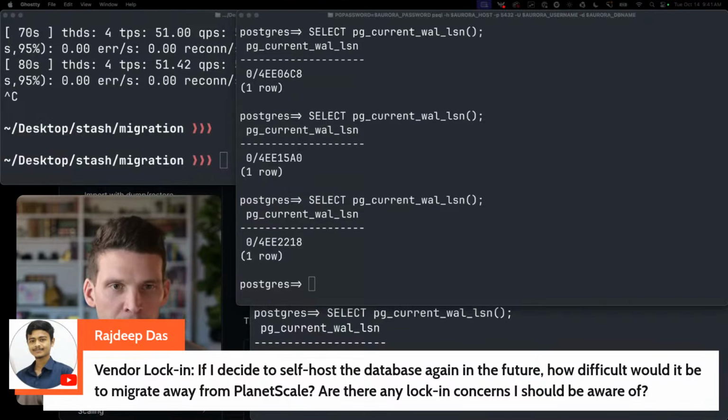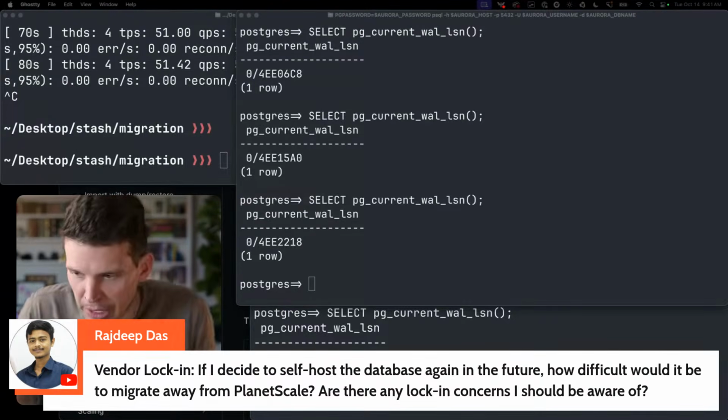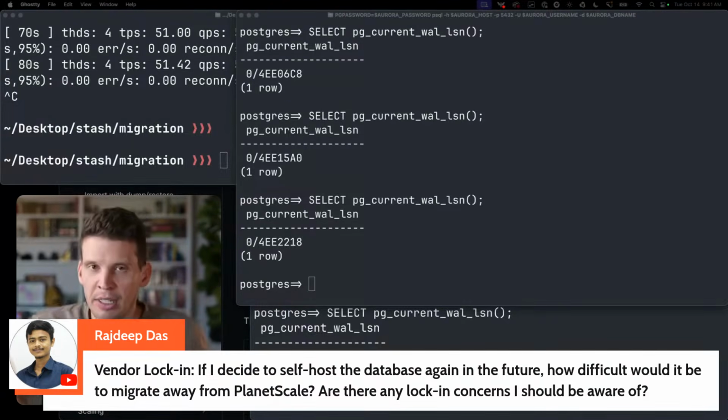And then vendor lock-in. If you decide to self-host the database again in the future, how difficult is it to migrate away? Are there lock-in concerns to be aware of? Not really. This is real Postgres, and some vendors make the lock-in story harder because they either disallow, or at least by default disable, logical replication, which is one of the main tools you can use to migrate data like I'm talking about here.